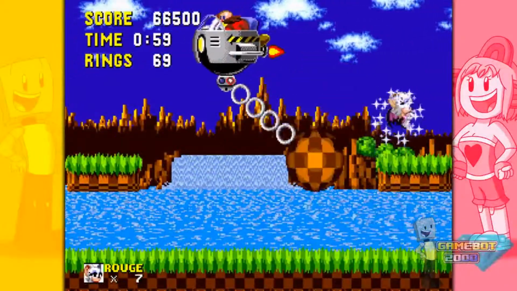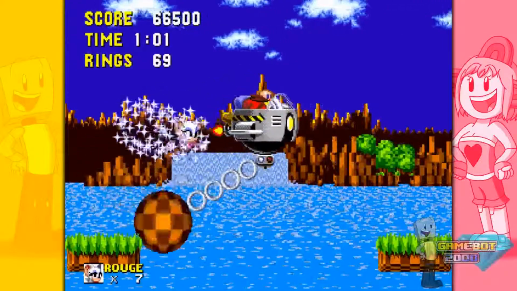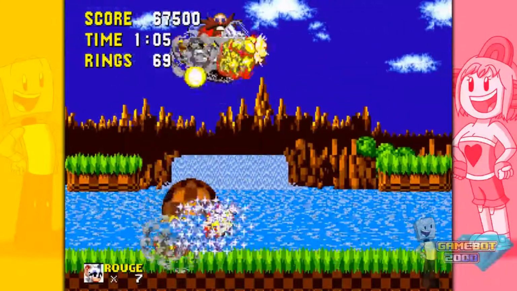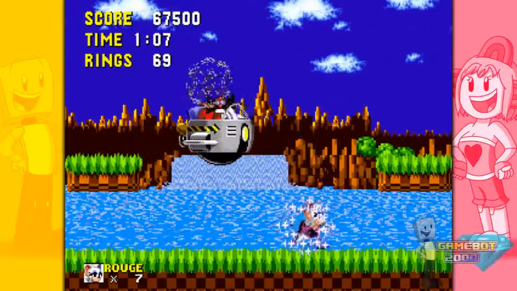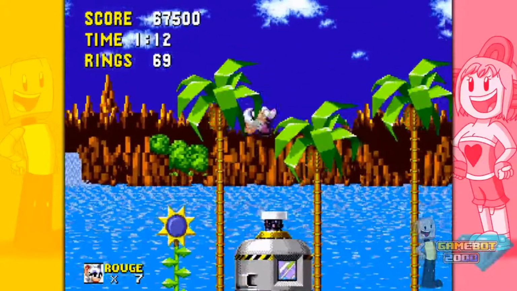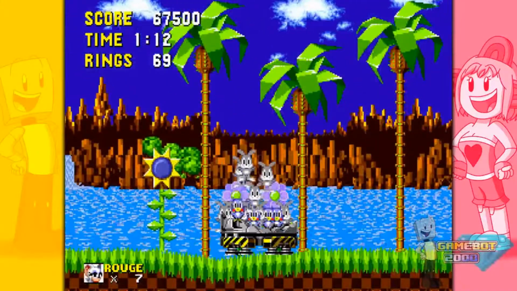This is for stealing the Master Emerald. It's mine. What are you talking about? That was my Jolly Rancher. You melted all my Jolly Ranchers in my pocket. I'm pretty sure that's disgusting.